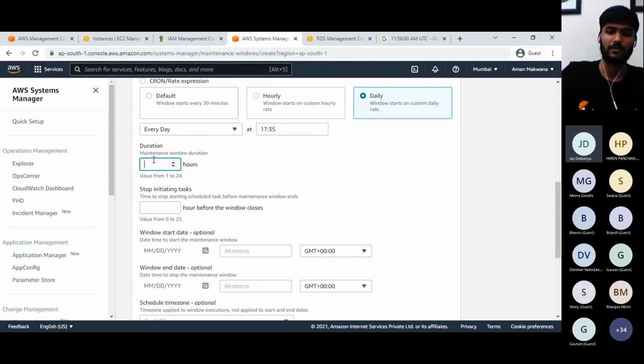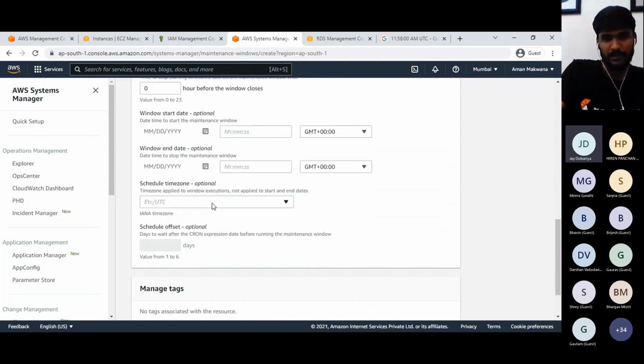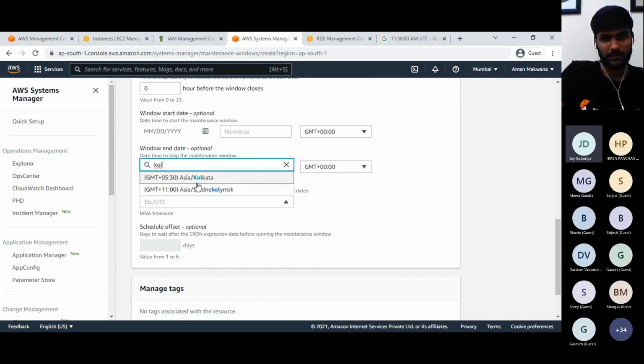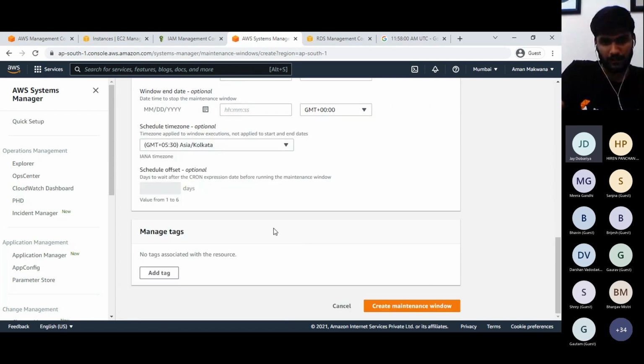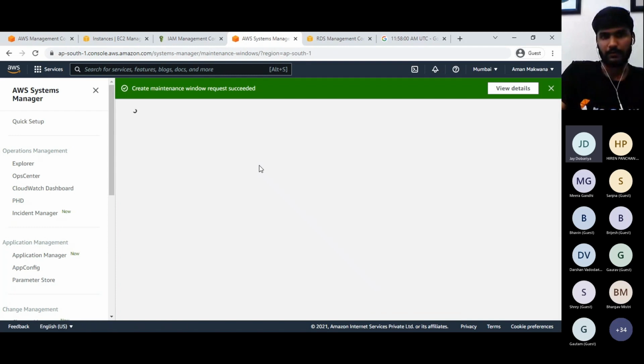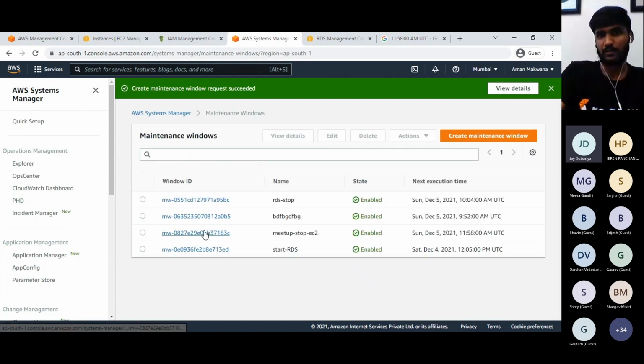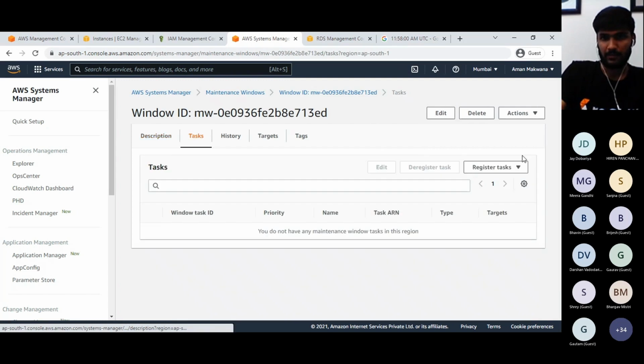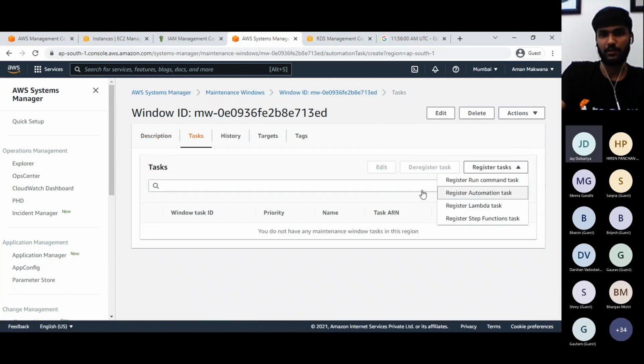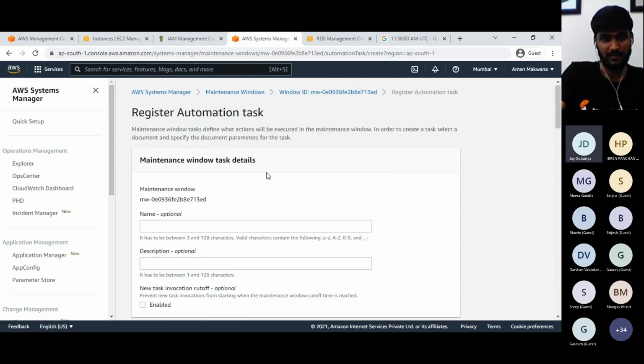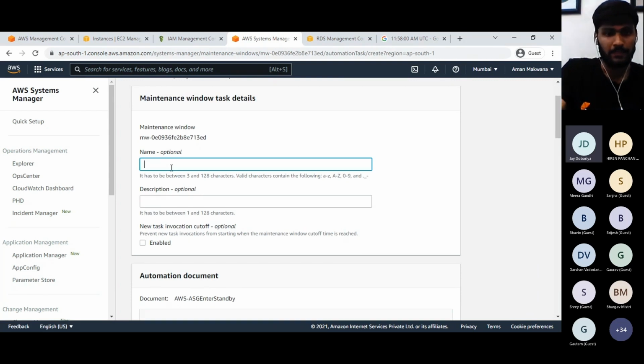The maintenance window is scheduled for 1 hour, the default value. Here is the time zone, so I will go for GMT Kolkata. Again our maintenance window is created and we have to register the task. The task is an automation task where you run the automation to start RDS.